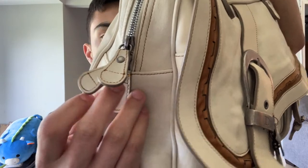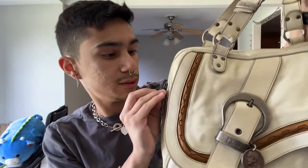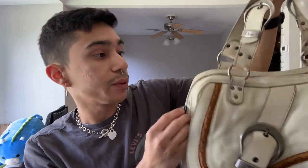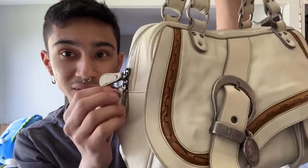There are two zippers and they don't actually say 'Dior' on them — I thought they did. I love the little leather zipper tabs, they're great. I'm not really a leather handbag person — I feel like I've said this so many times — but just look at what I have. There are probably two or three leather bags in my collection and I've only acquired them recently.